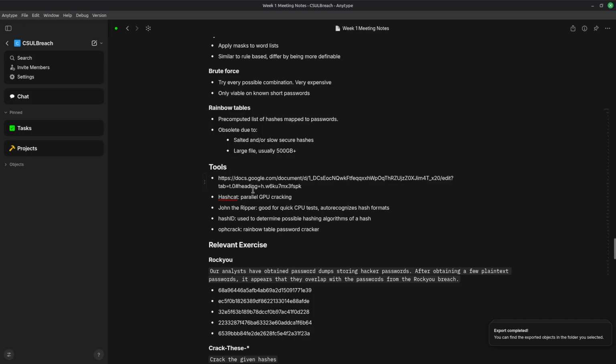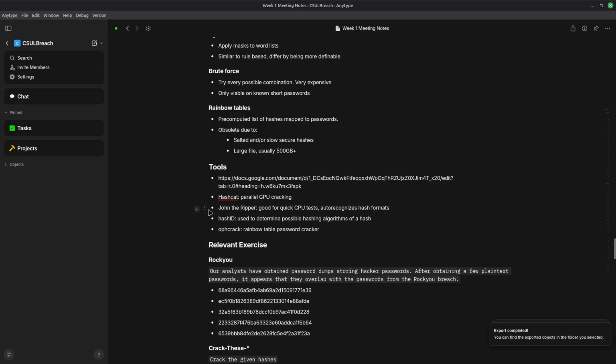If not, it's going to be super slow. Now, another tool is John the Ripper. John the Ripper is similar to Hashcat in the sense that it auto-recognizes hash formats, so it identifies hashes. But it's different in the sense that John the Ripper is a CPU tool. So it's not generally the ideal tool to go with because it uses the CPU and it's a little bit slower for that reason. But it's good for, let's say, testing, right? So if you only need to run something super simple.